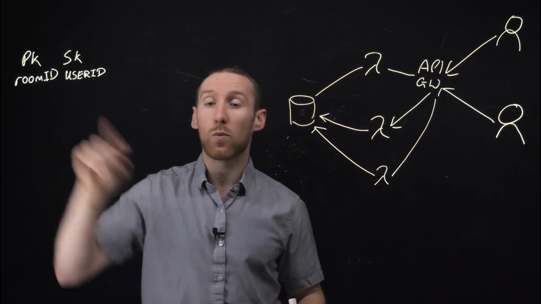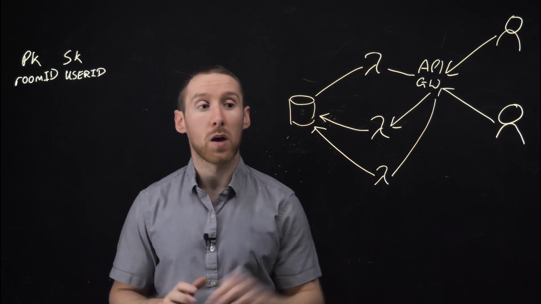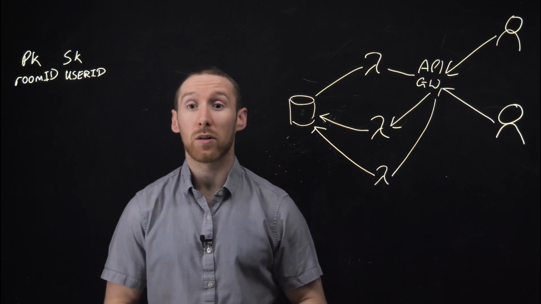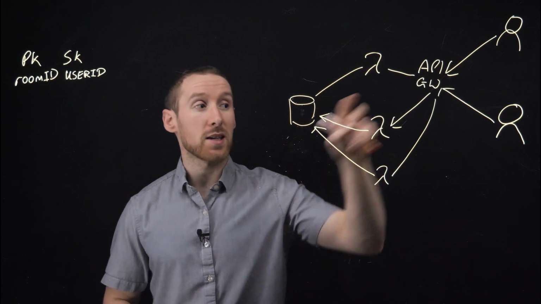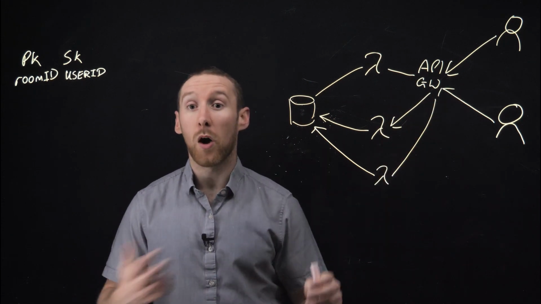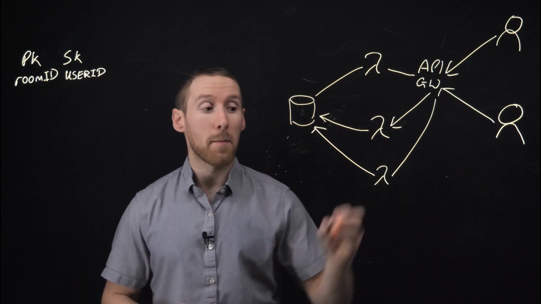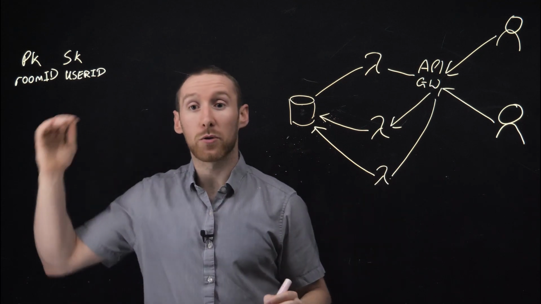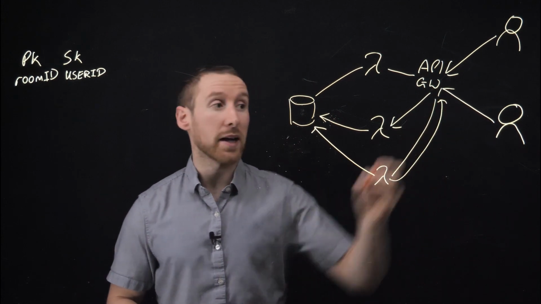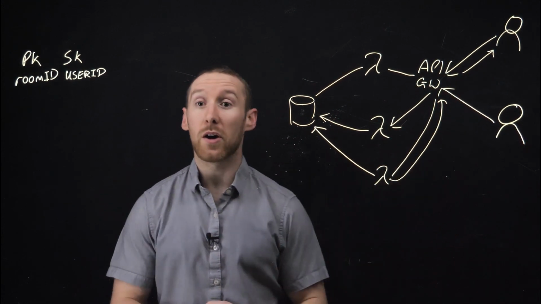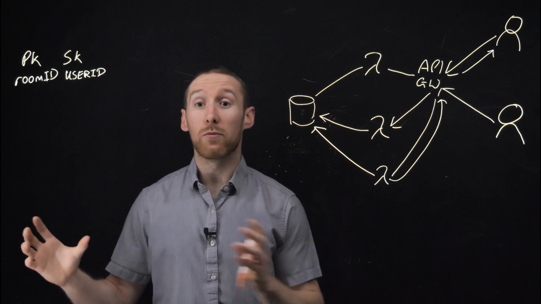We can then go, okay, we know that this message was sent to room, let's say room 123. We need to query the DynamoDB table for all users who are connected to room 123. In this case, it will bring back 2 users. Obviously, one of them is the user that sent the message, so they don't need to get their own message. But now this Lambda can go through everyone else that is connected, send a message back via API Gateway to the other user. And that is how we can create a live chat application with rooms.